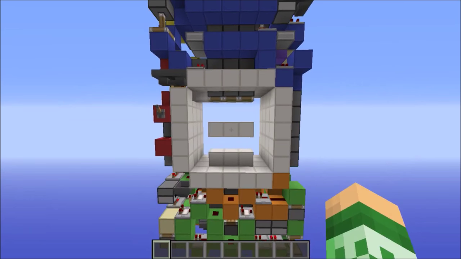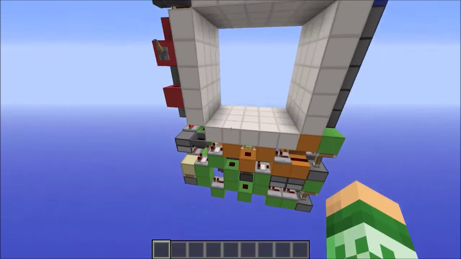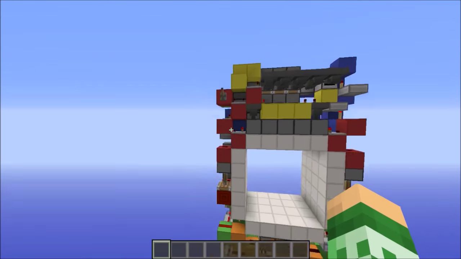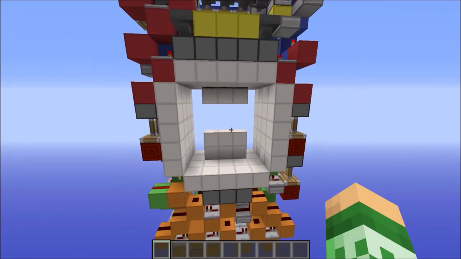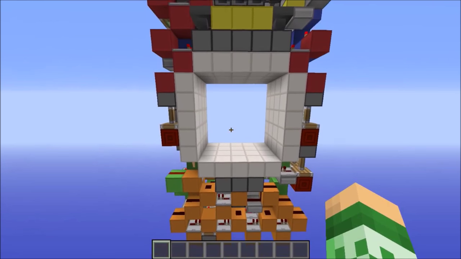Now, unfortunately, there are a couple of problems with this design, but most of these were fixed in this design, which I made with Exojet. Now, this one is slightly faster. The sides are synchronized and there are no minecarts if you don't like that kind of thing.